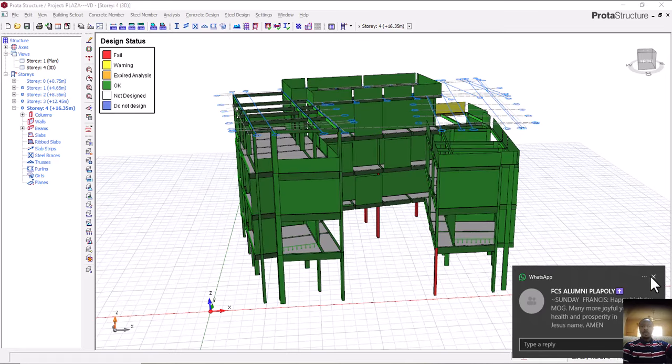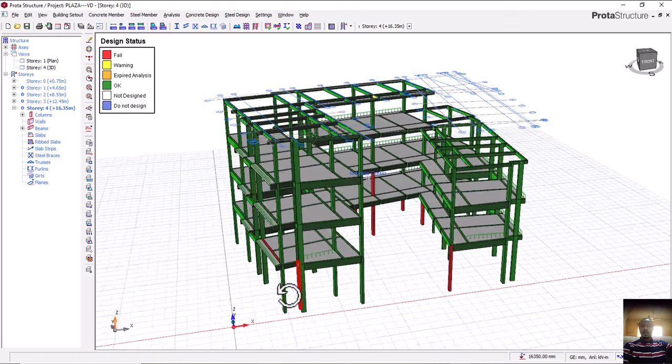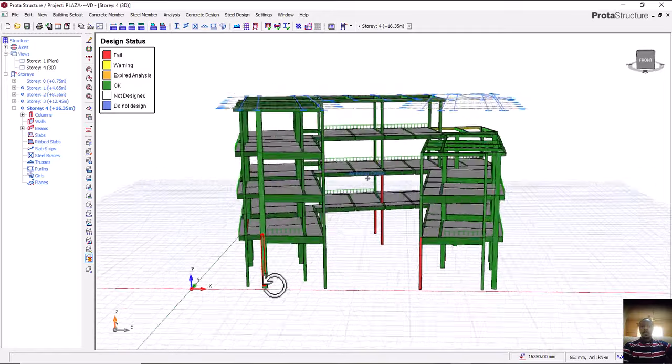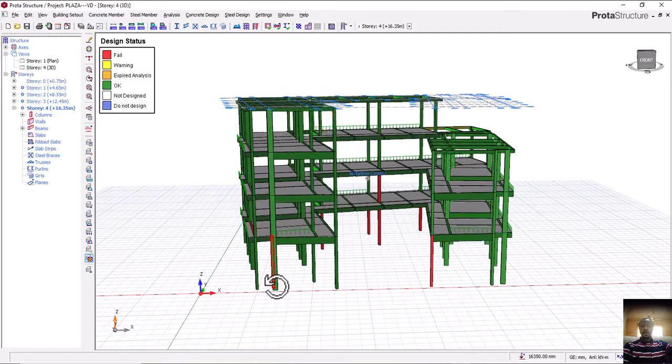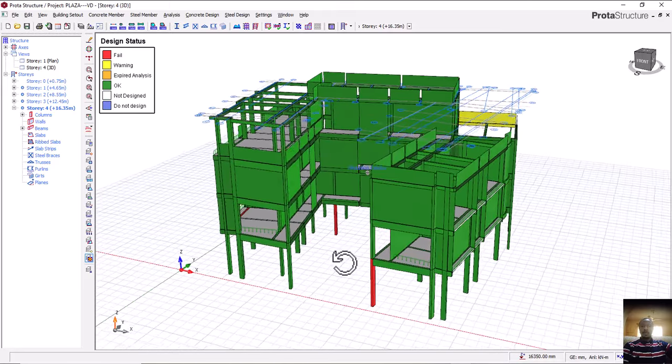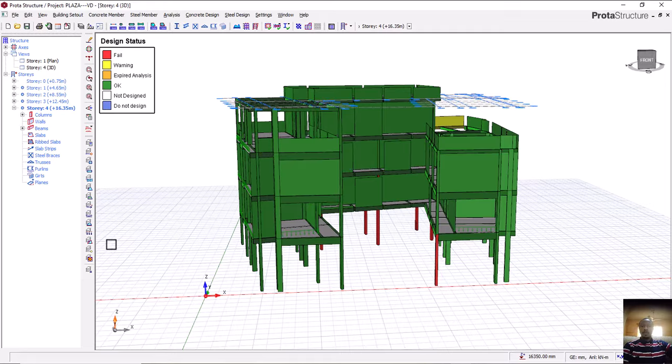So if I want to remove only this wall, I'll come here, click on this. Can you see it now? So I'll be able to see those columns that are failing. Can you see it now? This is how you get to know the columns that are failing. Because with the wall, I will not actually see those columns that are failing properly. So for me to see those columns that are failing properly, and even the beams, I'll come here.